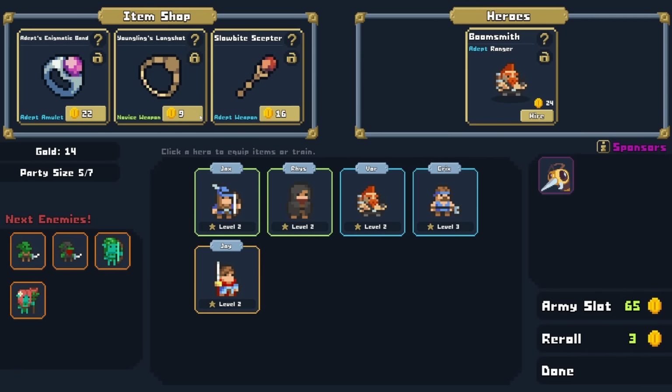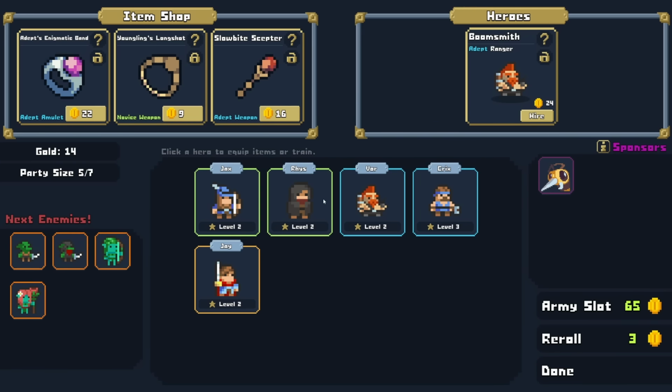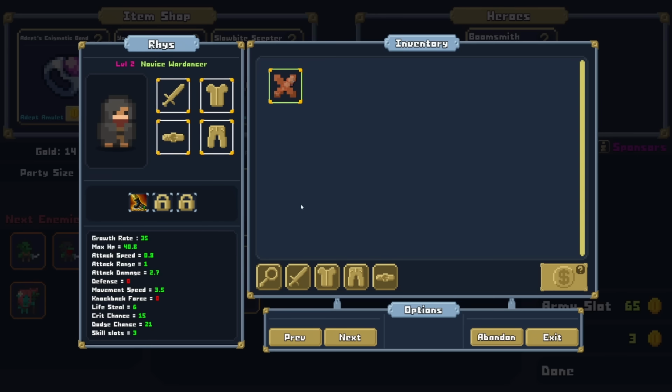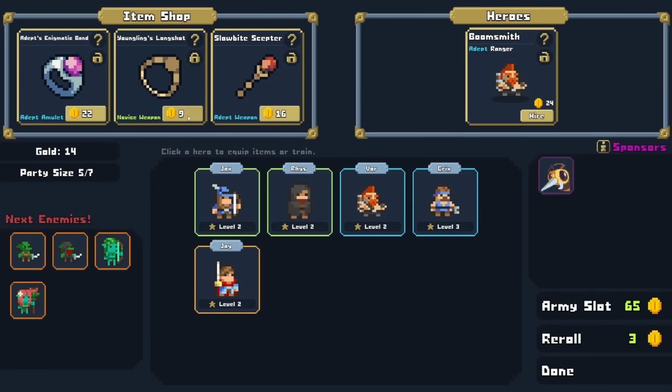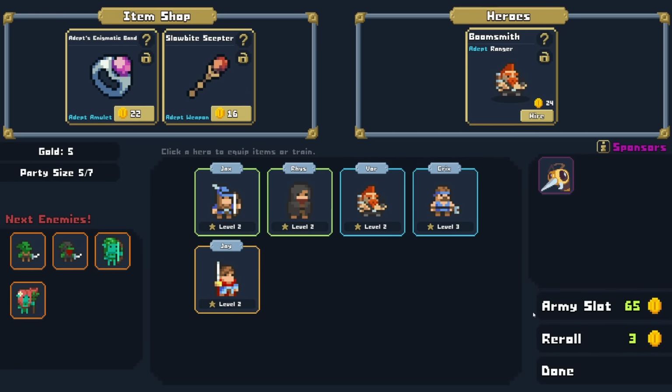So we got the Youngling's long shot. We also have this enigmatic band, which is dodge. However, I'm just not going to have the cash to get there. So let's buy this. It's a good weapon for our novice huntsman. And let's go.